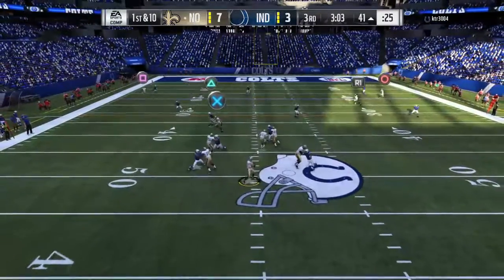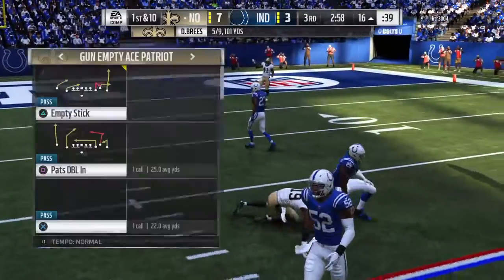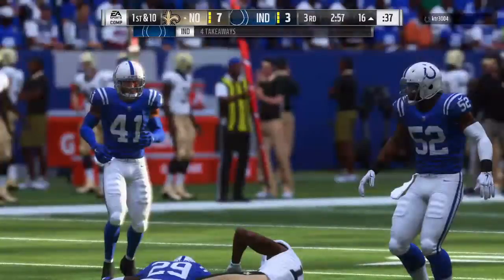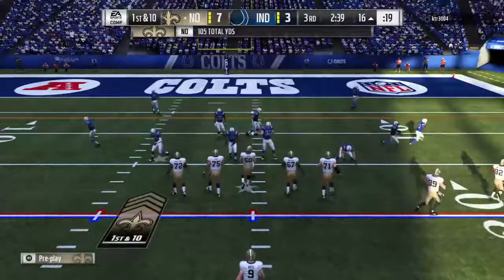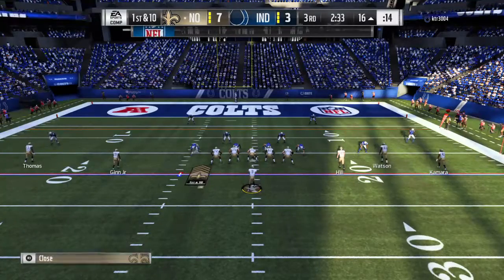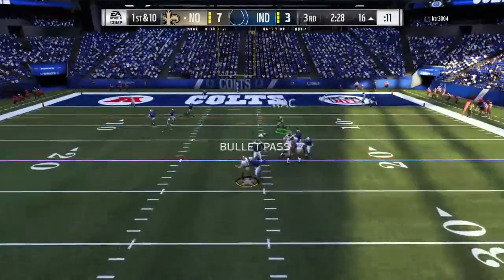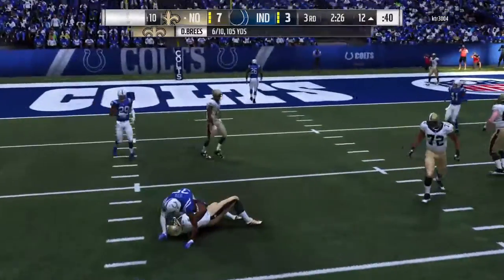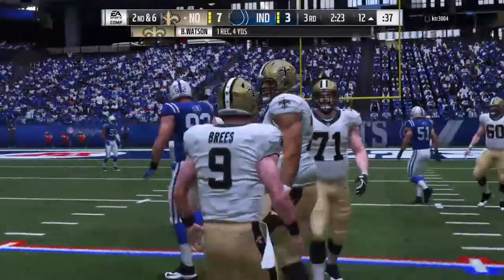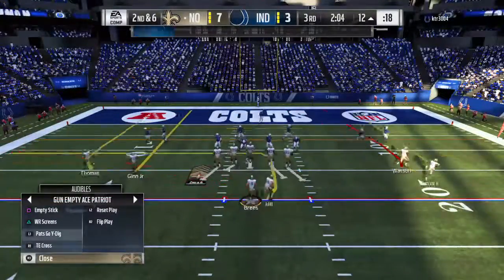Throwing on first down is Breeze. The catch made over the middle by Ginn. And he gets this one all the way down inside the 20-yard line. A really nice gain of 25 yards. On first and 10, here's Breeze. Finds his man, Watson, over the middle. And he'll go down here at the 12-yard line. That throw good for 4. It's second down. 4 yards on that last completion, so that sets up second and 6.